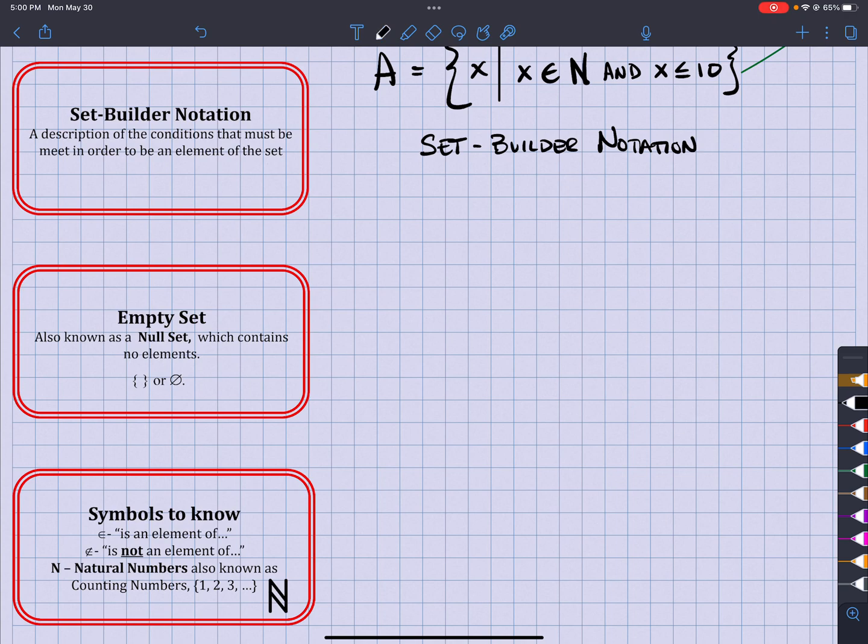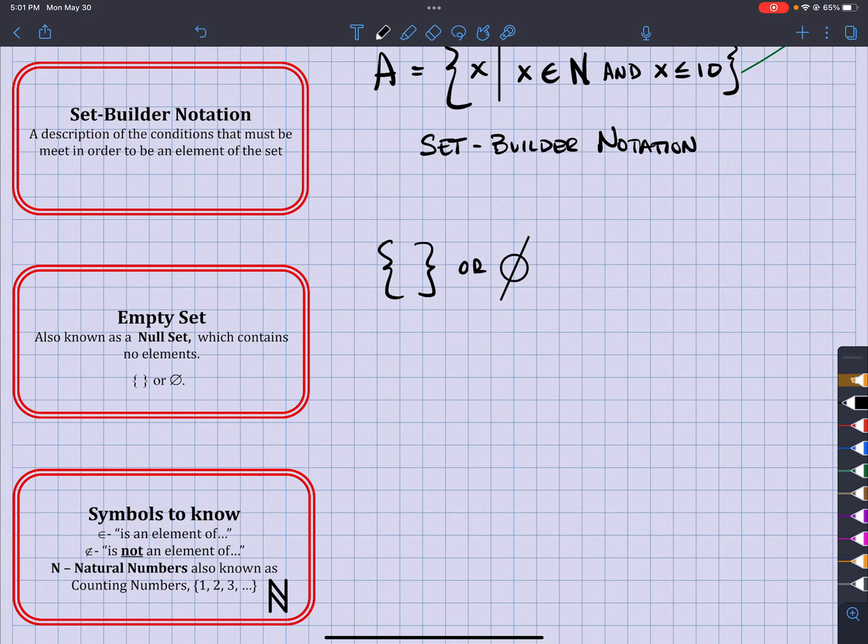So an empty set, you would just see the squiggly brackets with nothing inside of them. But it is also written, let's draw it nicely, as a circle with a slash through it. That's also known as an empty set.